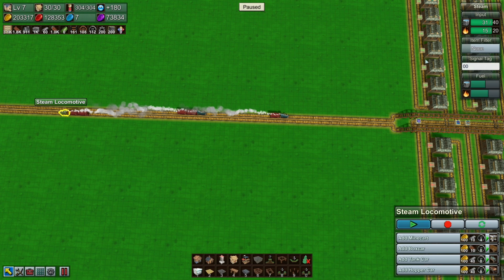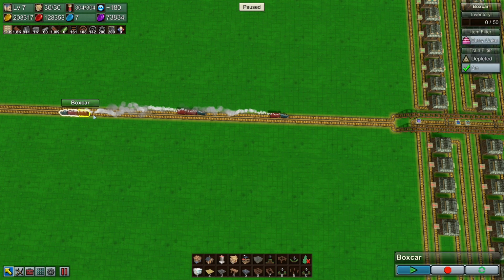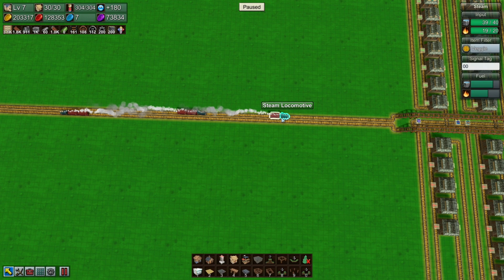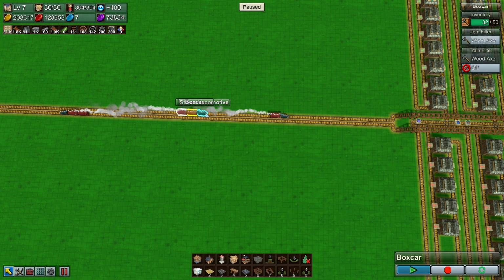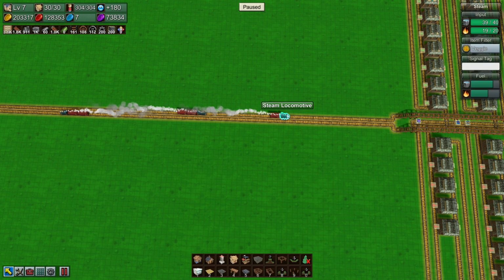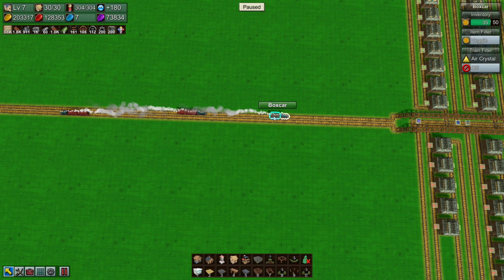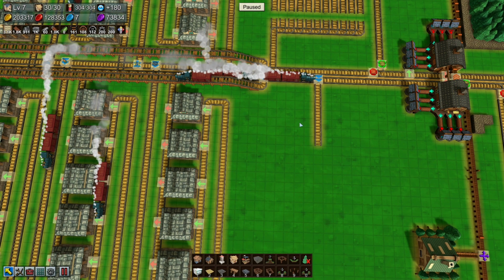Okay, so this train didn't have a filter. So we're going to filter this one with depleted air, and we're going to turn off the boxcars. Boom. And we're going to delete the signal tags. Although I could technically tag this as town or something, I suppose. So you're going to get depleted air. Oh, no, not single tag, that one there, depleted air. But you should still go and get the veggie stew because you are set to veggie stew. Okay, and our reinforced planks went up there.